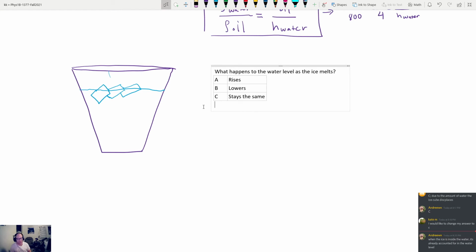Definitely agree with that. If you remove the ice cubes, we all agree that the water level will go down, right? Yes, 100%. I believe when it melts, it'd be the same. It stays the same. Okay. I like how you leaned on your experience, right? You said, I believe I've seen something like this before in my life, and I'm pretty sure the water level stays the same. I like that because experience is the difference between modern science and, you know, you look at your experiences, right?